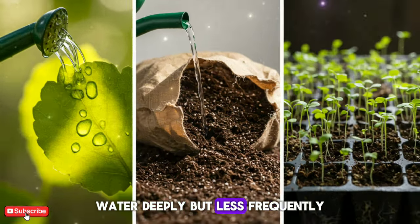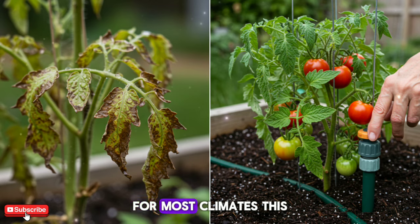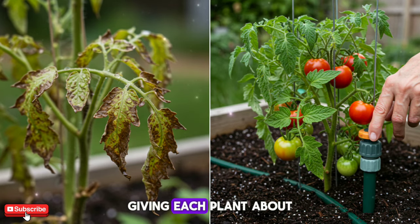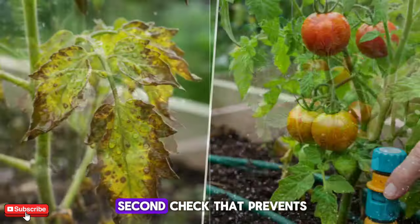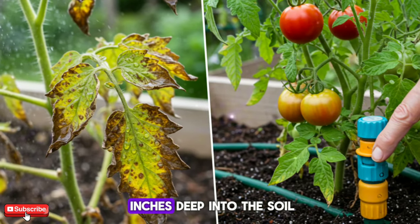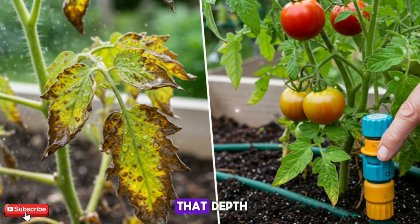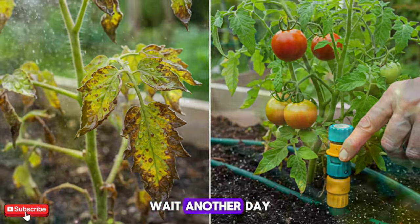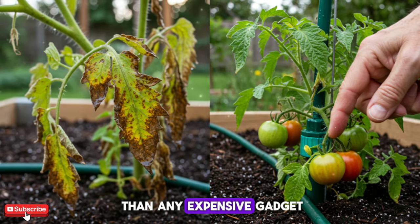Water deeply but less frequently. This encourages strong root development. For most climates, this means watering every 2 to 3 days, giving each plant about 1 inch of water per week. Here's your daily 10-second check that prevents watering disasters. Stick your finger 2 inches deep into the soil near the base of your plant. If it's dry at that depth, it's time to water. If it's still moist, wait another day. This simple test has saved more tomato crops than any expensive gadget.